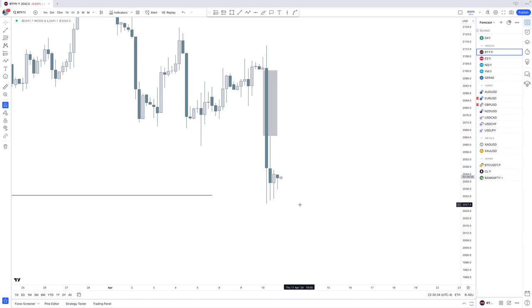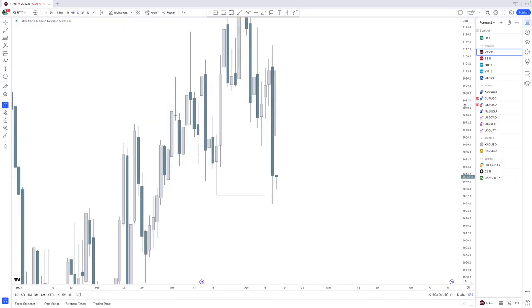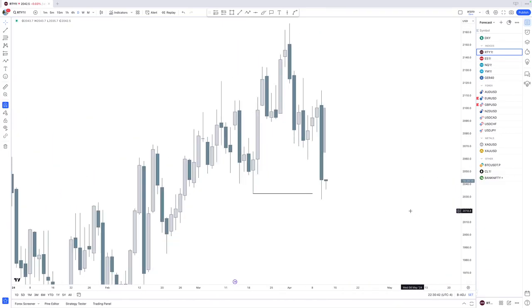But there is potential. Why is there potential? Because the draw on liquidity is quite clear. As in, I think we can definitely look to continue lower as well. But I'm just not too certain on what we can continue lower from just yet. So what do I do? I move it to my orange flag right there. And my orange flag is the waiting list.